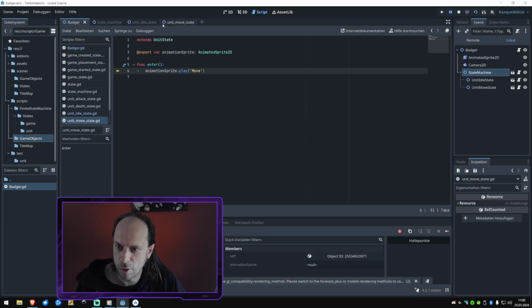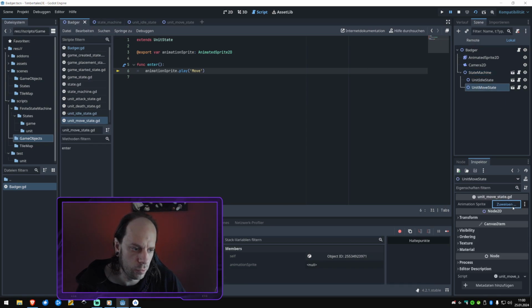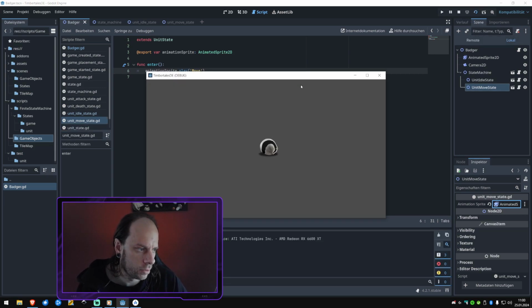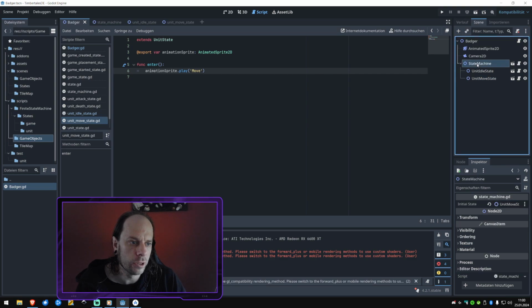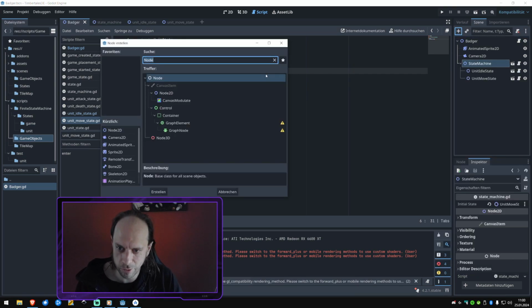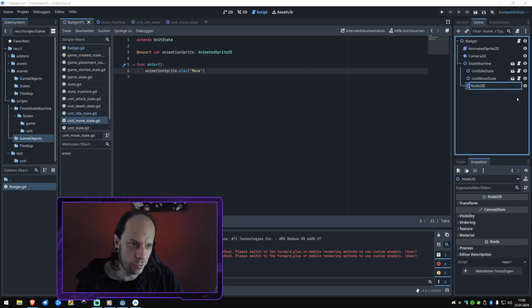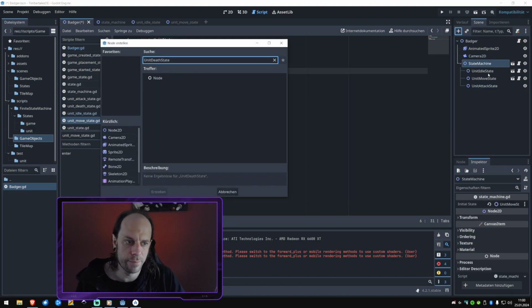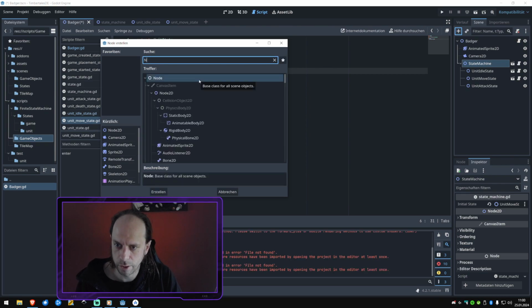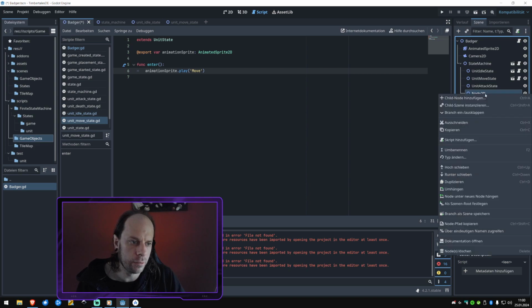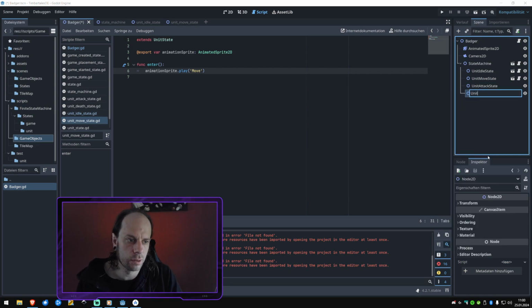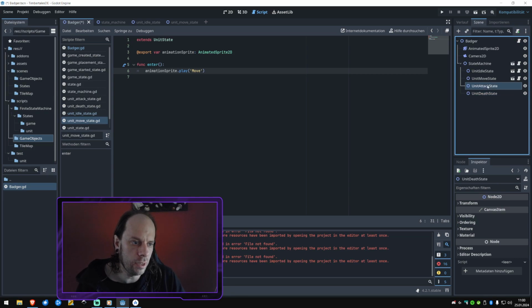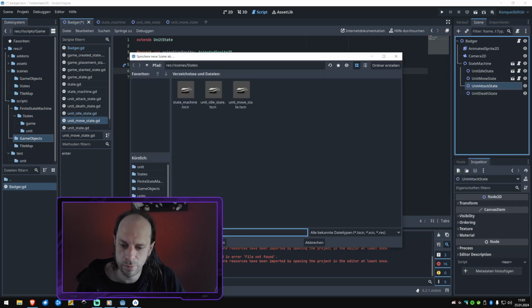And then it is saying cannot play on null. This is because in the move state we also need to set it. And now we have the move function working. And because it was so cool and so fast, we need to do it 2 times more for the unit attack state, and we need to do it for the unit def state. Oh, sorry, we need to do it for a node 2D, and we need to rename it to the unit def state. So these are our 4 different unit states we would like to have.